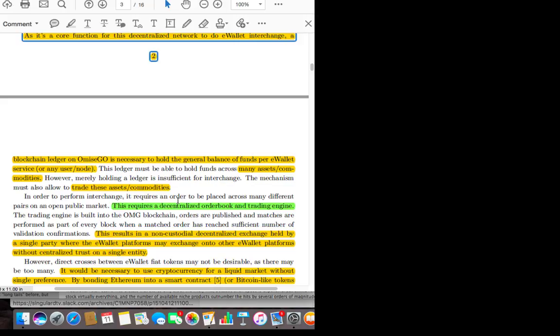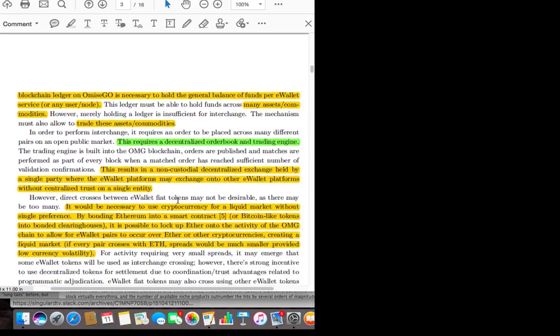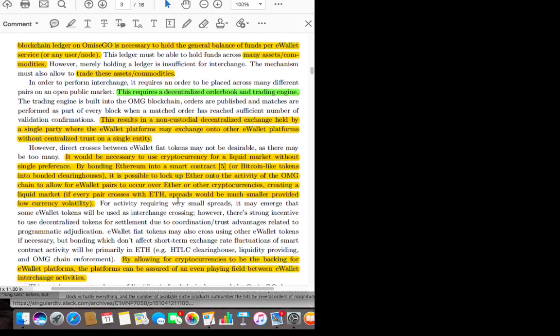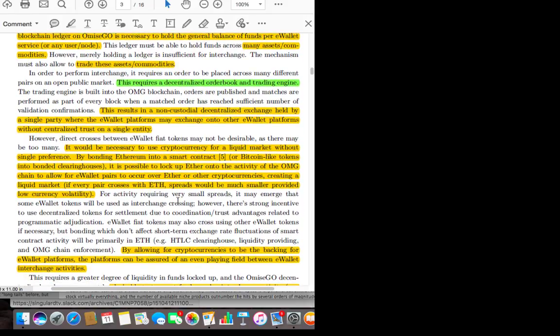I don't know, we'll have to see, but it's rolled into one, and what we've established so far is that Omisego is basically going to be building, it sounds like, a DEX, which I just showed. BitShares has a version of it. It's not very friendly, guys. I think that's why it hasn't had a lot of transactions. I know a lot of people on YouTube have sort of indicated that Omisego is doing groundbreaking work by creating a DEX, but we have a lot of examples of that today.